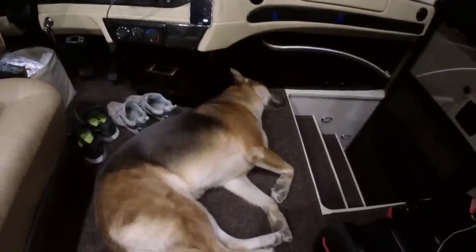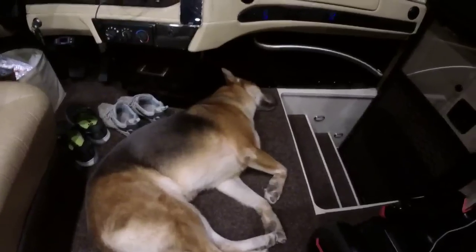Our dog is making sure nobody disturbs us while we're live, and I give him credit for that. Okay, go back to work. I had to touch him to wake him up.